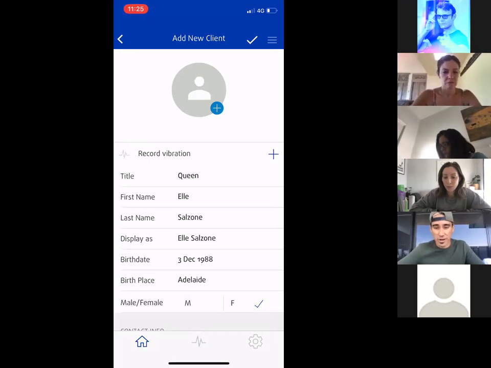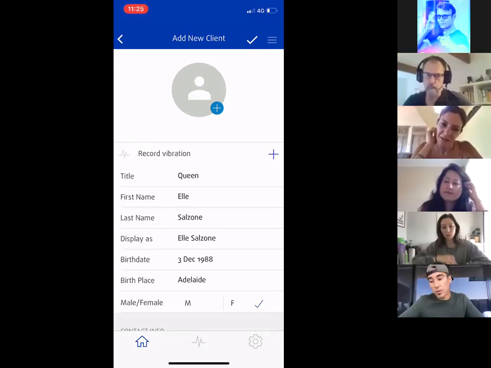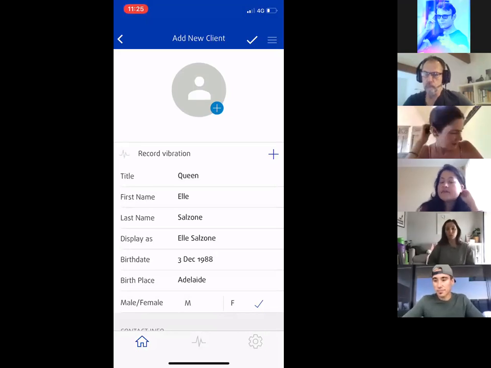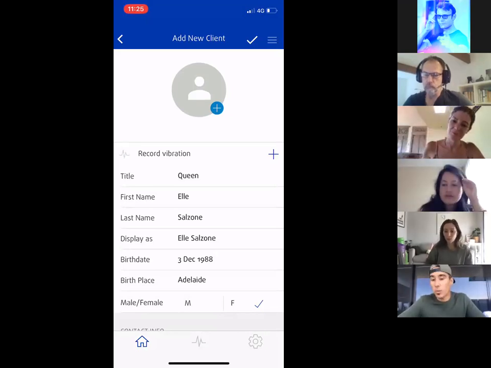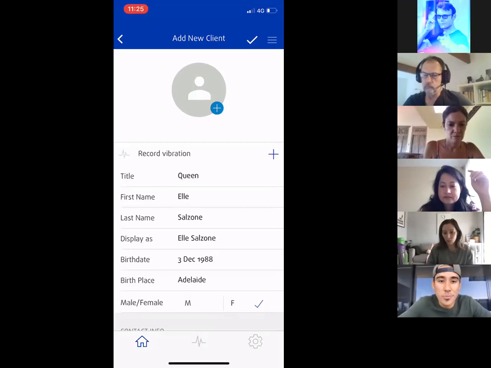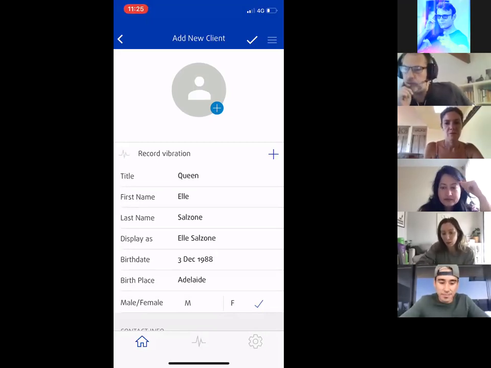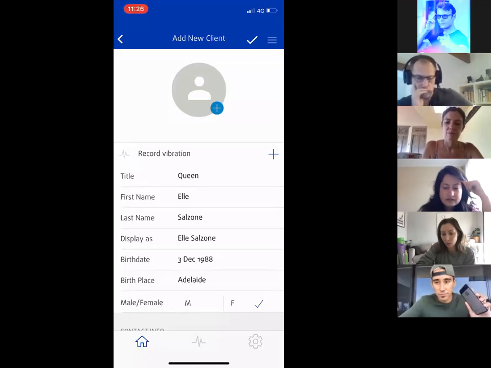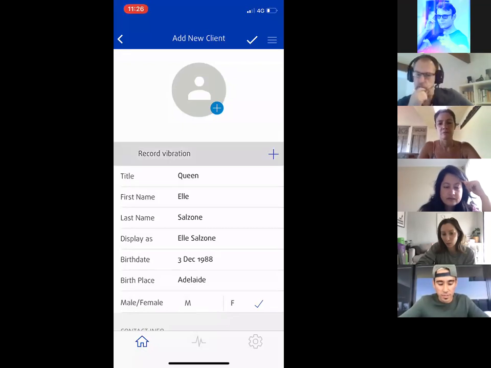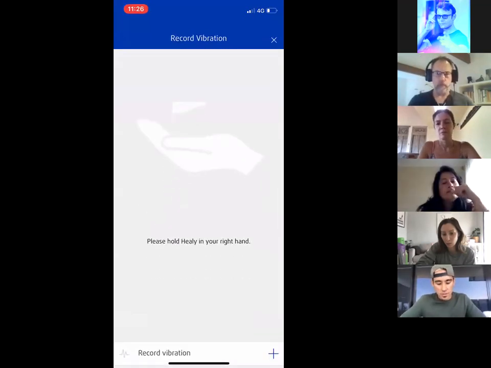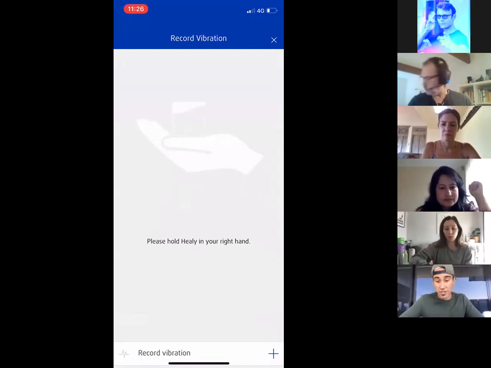Great question. Zach also uses, I don't know how to screen share either. So it's literally when you share your screen on Zoom, it's the same, but you're sharing your screen on your phone. So does everybody know how to share screen on Zoom? It's this green button down below. It shows up the same on your phone. Just FYI. So, Elle, do you give me permission to record your vibration? I do.